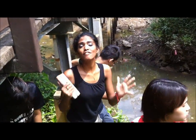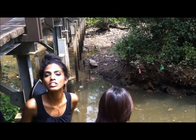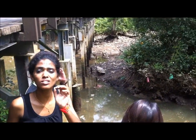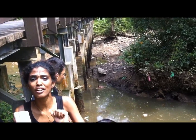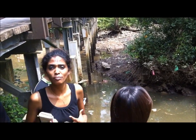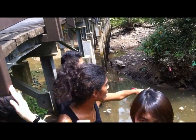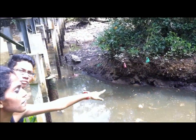We have found the very pristine mangrove in our Admiralty Park. There you see our mangroves. The characteristic of mangroves is that they are salt-tolerant plants that can live in low-oxygen areas like mud. They take nutrients from the mud and grow from there. They act as a barrier to stop floods from coming to the mainland. This is how it survives in this habitat. You see the muddy areas.